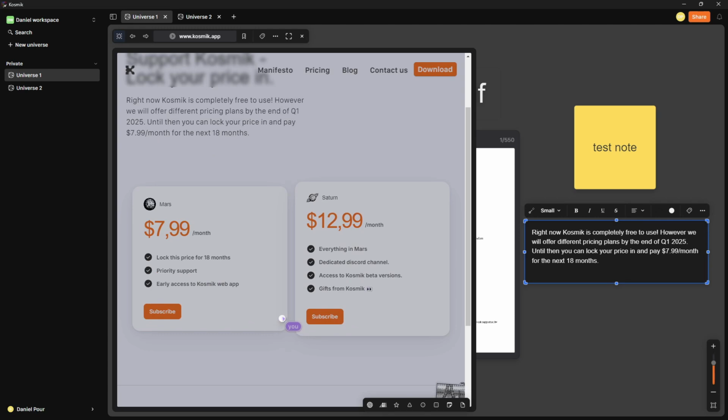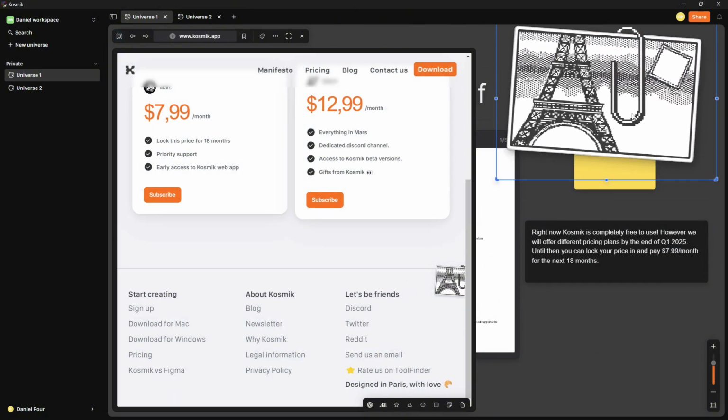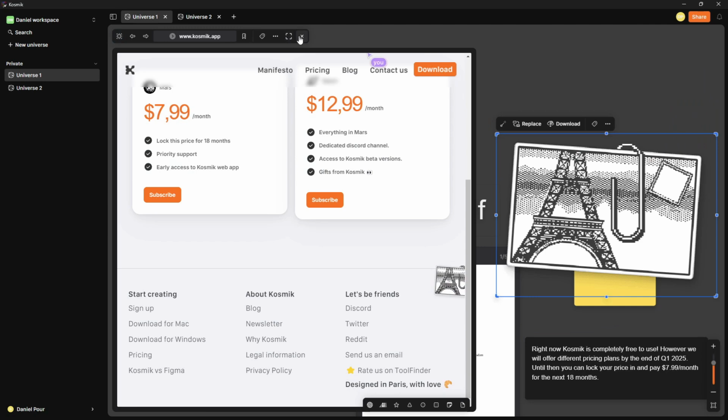What I don't like about this is that it doesn't seem like I can pick how big. When you screenshot something, you can choose exactly what you want to capture. Here, you have to rely on the application to find it for you. It does quite a good job at finding it, but sometimes you have to hover perfectly, like here. If I hover too close to this, it will just catch the subscribe button, but if I place my mouse right here, it captures everything. So it does quite a good job. That is something I actually do really like.